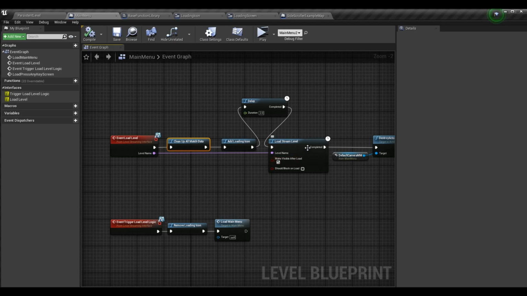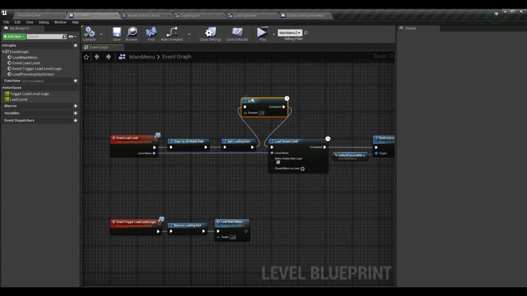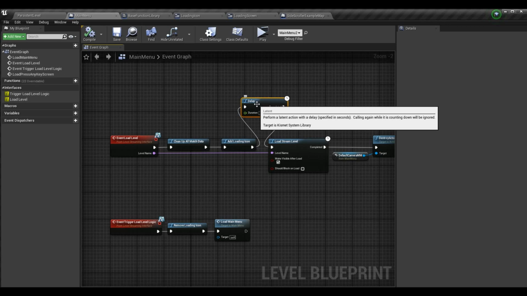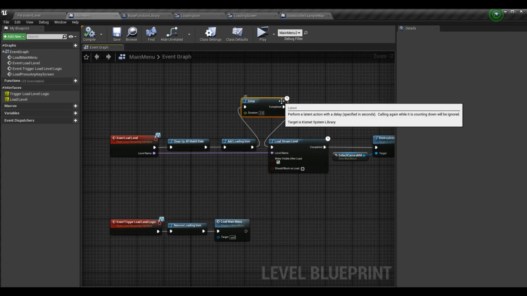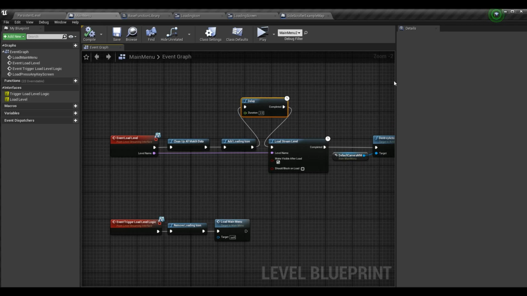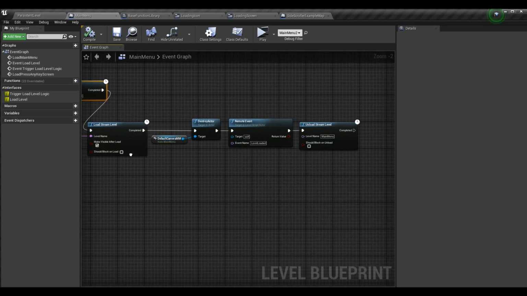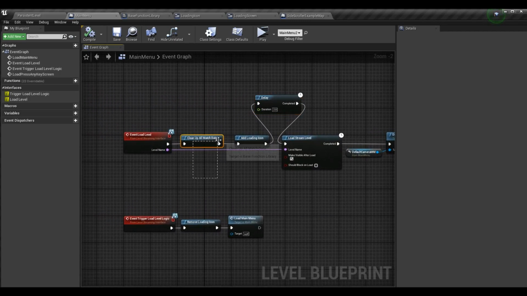There's no hitch while things are loading that stops the icon from showing up, or the tip screen from showing up. This delay, again, is arbitrary. It's definitely not something you should keep, but if you can't see your screen because your game loads too quickly, then it's good to put one in here as a test or to slow it down so you can work with it. And then we call load stream level as usual. Again, all this stuff is the same. I just changed the order around of this node, and then I've added this one in between.